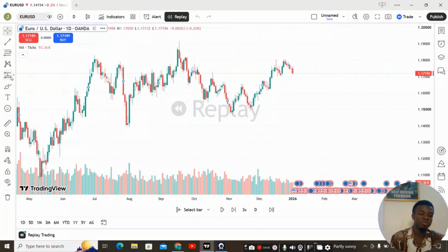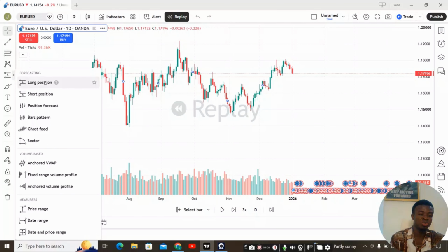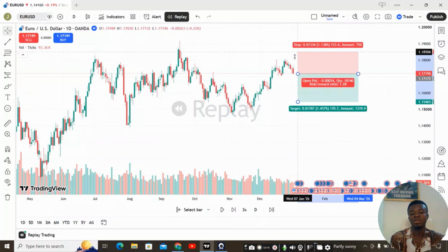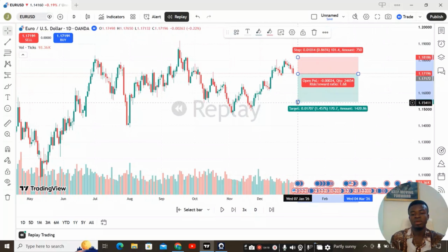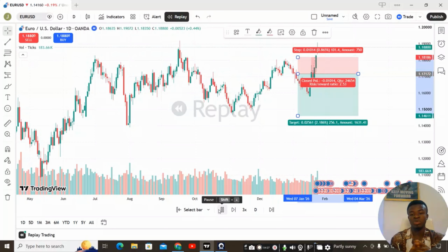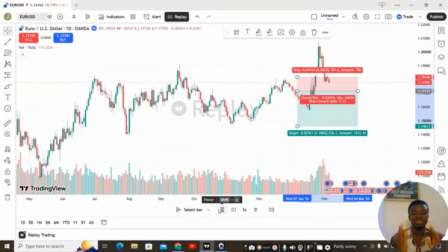And you can easily get your speculating tool. If you want to go for a long position, or let's say I want to go for a short position now, you get your speculating tool and then place it here, and then keep it like this. Do you understand? And then continue the trade and let's see how this chart will end. This is just how it works. And then we are in loss. This is just it, guys.